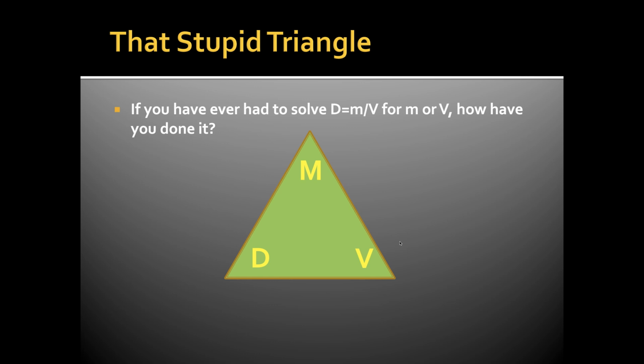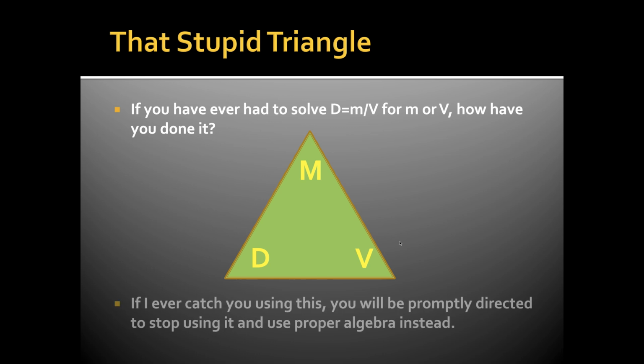In chemistry, about 50% of the math is simply applying a math equation, like density equals mass over volume, or Q equals MC delta T, or MAVA equals MBVB, or P1V1 over T1 equals P2V2 over T2. They're very wide and varied and are models for physical behavior. The other half of the math is going to be strictly conversion factors, and that's going to be the next topic, where you want to convert from one unit to another by using some sort of constant. And in order to do all this, you have to understand how the algebra works, and it's very easy.